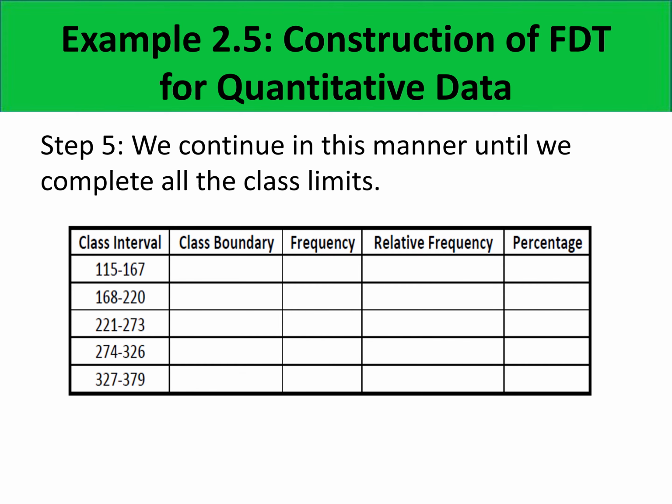In our example, the lowest value in the dataset is 115, and the rounded down value of the class width is 52. Adding 52 to 115, we get 167, which is the upper limit of the first interval. For the next interval, we use the next number 168 and add 52 again to get the upper limit, which is 220. The process continues until we have reached the fifth and last interval. After completing the first column of the table, we next complete the class boundary column.